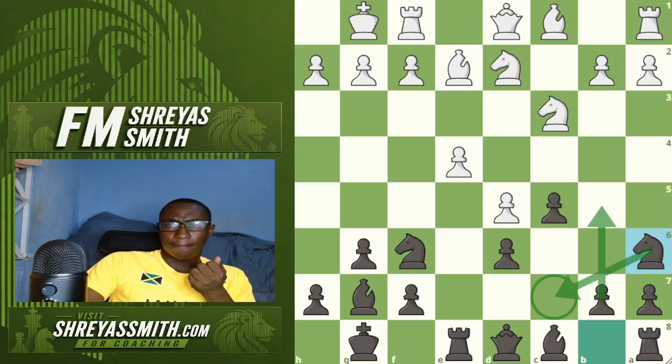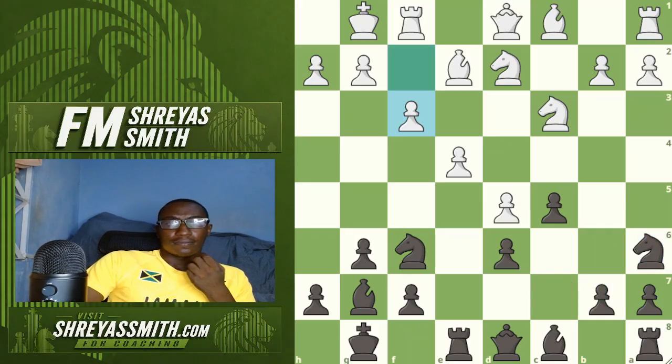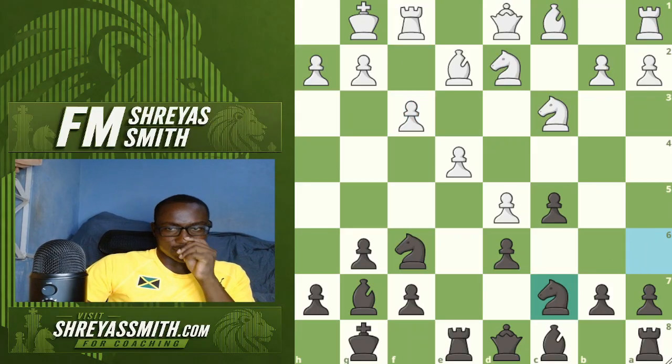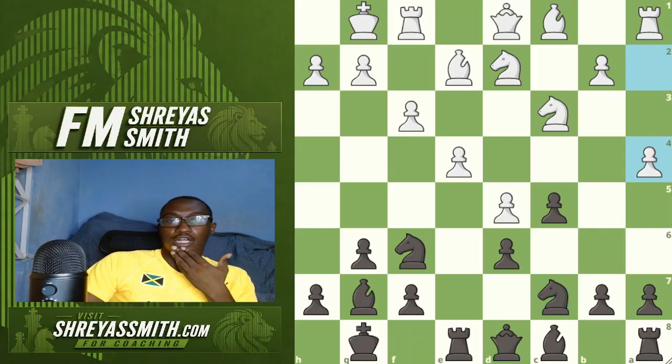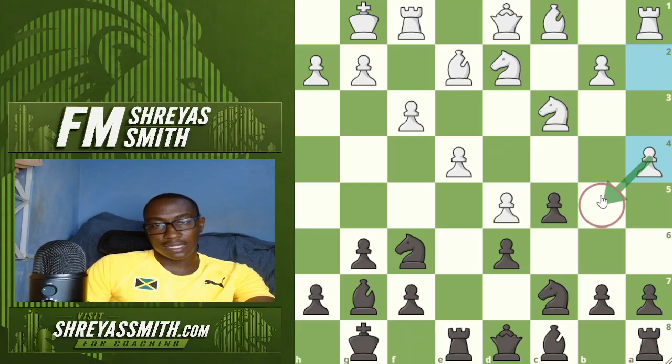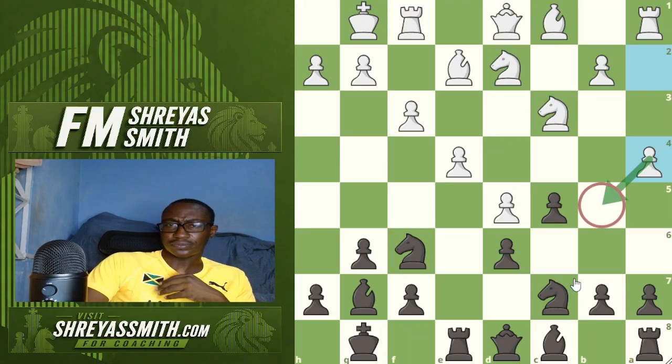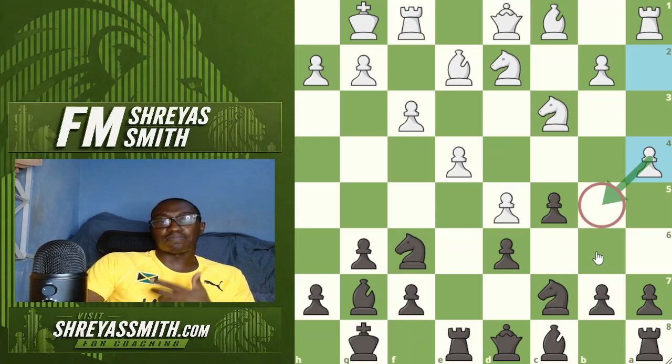Right? So f3, knight c7, pawn to a4. White typically plays pawn to a4 so that black can never think about playing pawn to b5. But as we know, it's one of the main plans for black.